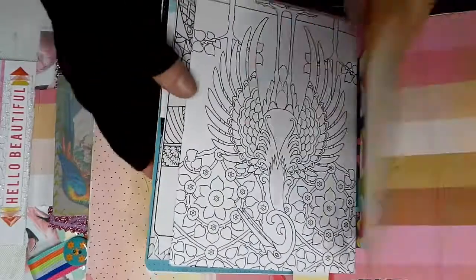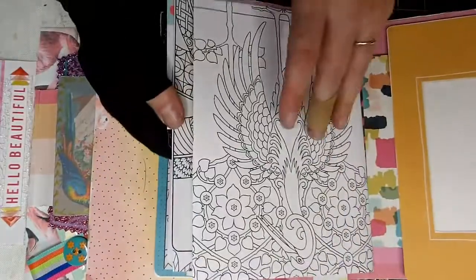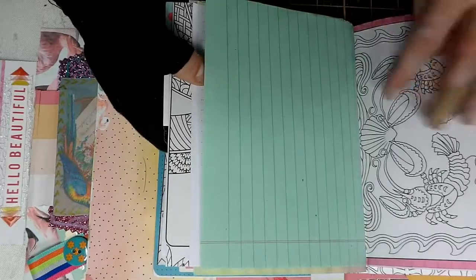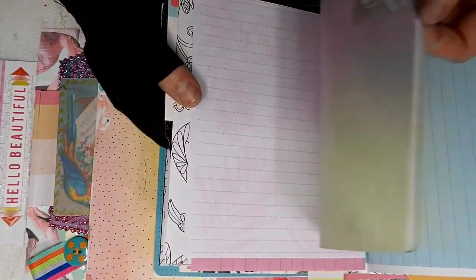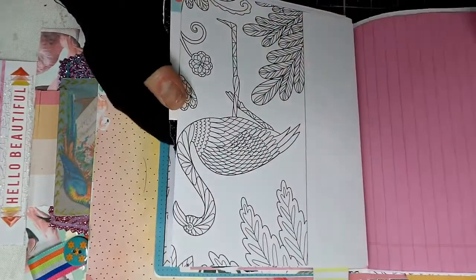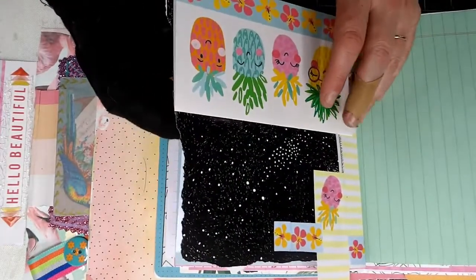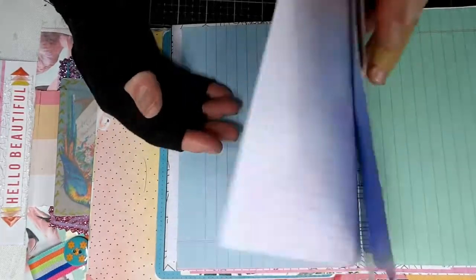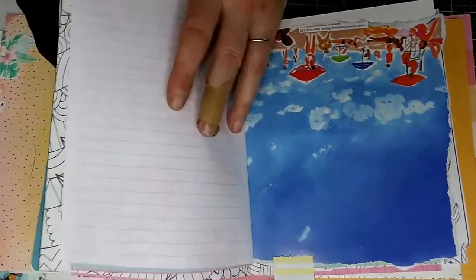The next page — I made this journal that goes in and it's going to get tied in the middle. This is just a bunch of coloring pages and pages that I found from other pieces of paper that I made into a little book to put into this waterfall lap journal — I don't know what we're going to call it. And this has a little one in it, and this is what's in the next smallest section.